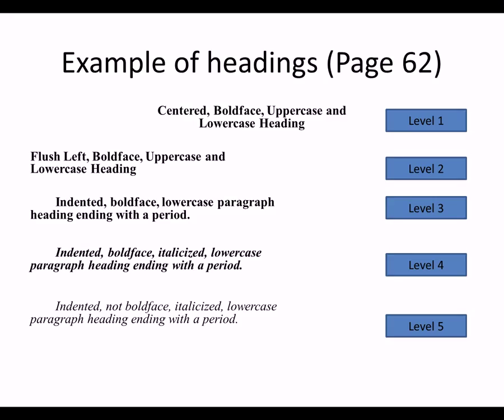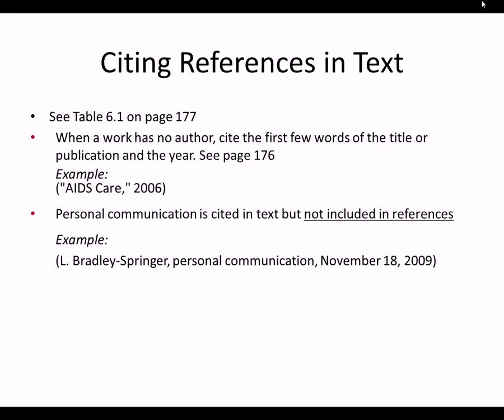Again, for anything that you're going to write, probably level 1s are going to be plenty, and occasionally you go to a level 2. But you'll probably never make it past level 2 headings. Now, when you get to grad school, you'll be writing large papers, and it is potentially going up to level 5s. All right, what about one of the most important things, citing your references? Very important in the text.